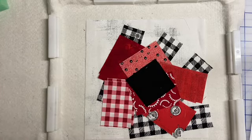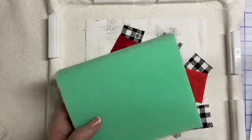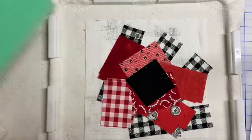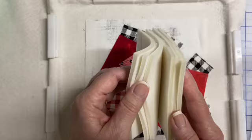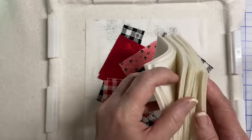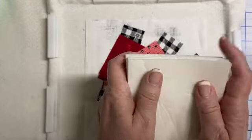We will also need a scrap of 5-inch square upholstery foam, which I happen to have. It's 5 by 5 by 1. If you don't have that, you can go ahead and use maybe some hoop shape that you have and just cut enough squares, 5 inches square. And I think I have 2, 4, 6. You could do 5 or 6 and it'll make plenty of thickness.